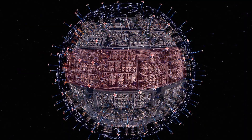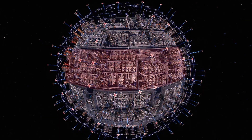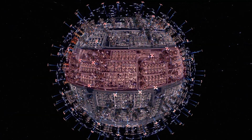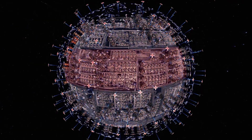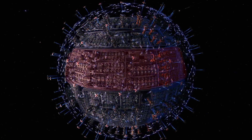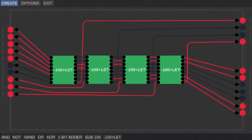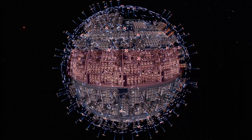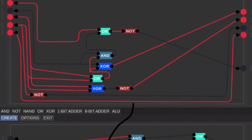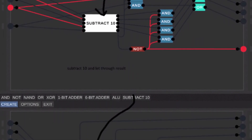Technically the calculation part is all done at this point — the output of the circuit will already be the correct result of whatever was put in, it's just in binary. For some reason past me thought that wasn't enough, so the rest of this entire half of the planet is only there to convert from binary to decimal. Since the number is only 8-bit, at most 255, it's enough to divide by 100 and then by 10 and look at the results. About a quarter of the planet is taken up by the divide-by-100 step. Here are some schematics I made in case you want to replicate this. The same process applies for dividing by 10, which takes the remainder of the previous step. The process of deriving these was to take a regular binary divider and remove all components not needed for a fixed divisor.